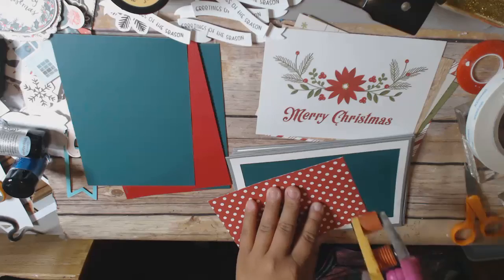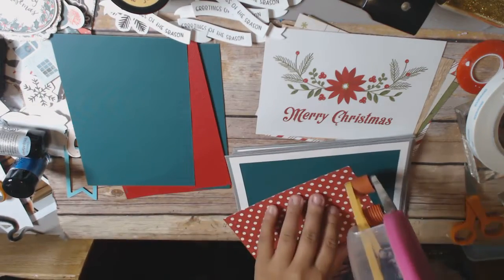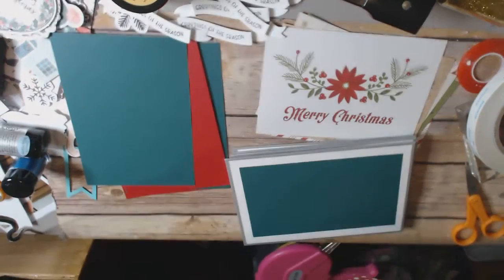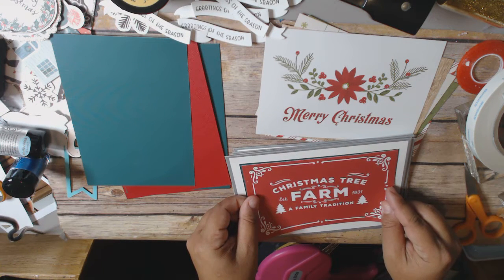I didn't do any ribbon because I'm trying to keep these a little bit flat so that I can package up depending on how many I'm giving away and how many I want to fit. How many people I have and then how many I want to give.